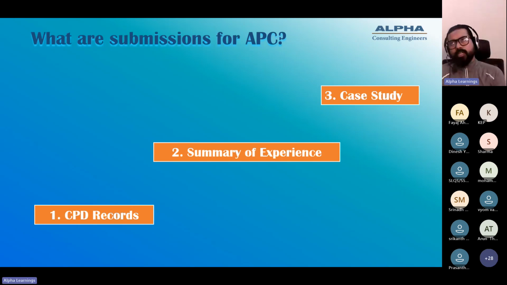Now, I want to make it more clear. If you are going through the APC preliminary assessment route, if you are a candidate having a general degree and more than 5 years of experience, you will be eligible for the preliminary assessment route. So in the preliminary assessment route, it will be a two-step process. Firstly, your documents will be submitted to RICS for preliminary review, for preliminary check, right? The documents will be checked and RICS will see whether your documents are up to the standards of RICS. Are they fulfilling the expectations of RICS, so that they can allow you to go for interview? That is the second stage.